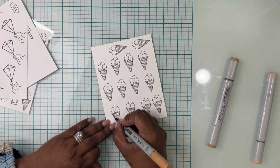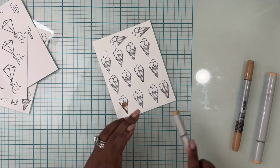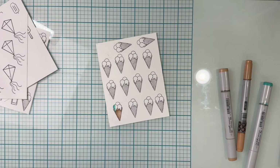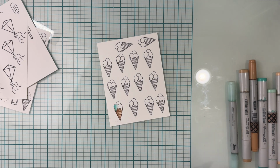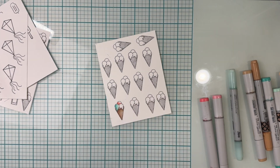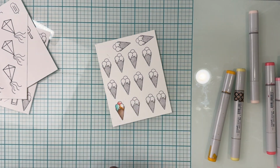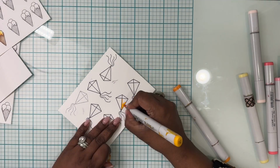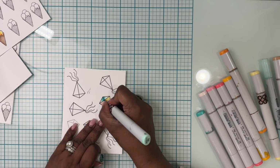As I said, I've gone ahead and stamped them using tuxedo black ink, and I'm going to Copic color them as usual. I have kept the Copic coloring for one image each, just to show you how I went about it. Again, it was very simple. This card, as you have already guessed, is all about pattern. I love patterns. If you know me, I love creating patterns using small elements, larger elements. It's so much fun, and you can really create a lot.